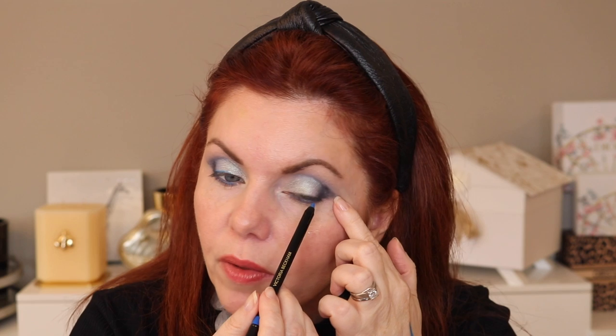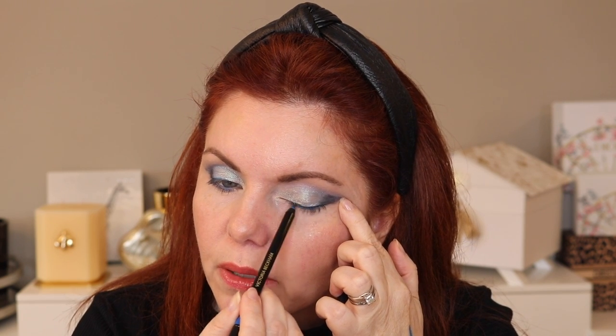Now I'm taking the Victoria Beckham electric blueberry shade — these were her limited edition shades and I think they're still available. These are super smooth, so be careful how much you put on because they go on really easily and before you know it you've got way too much liner on. Also, once they set they're a little harder to get off. I'm going over that line with black using a very small brush just on the upper lid, leaving it bright blue on the bottom.